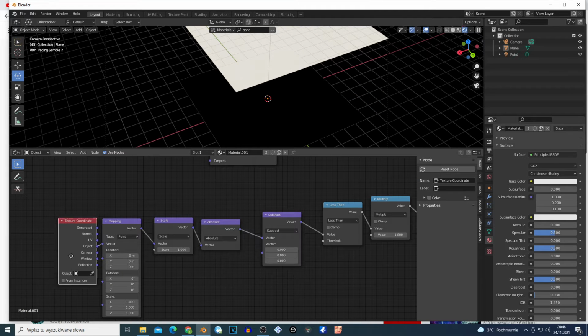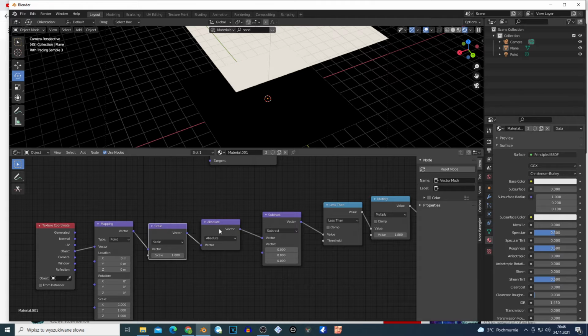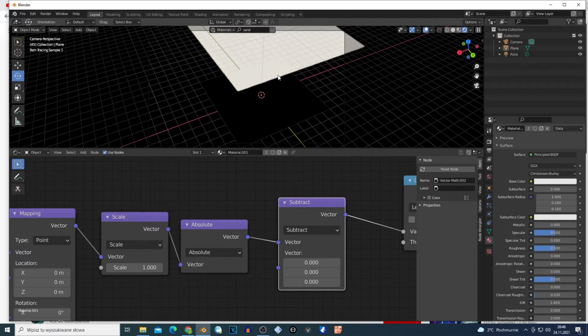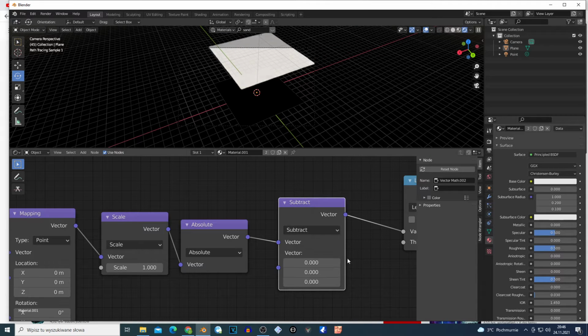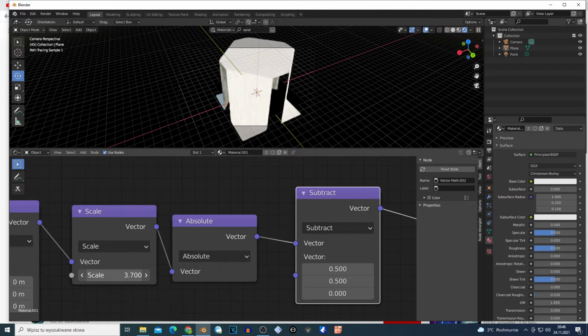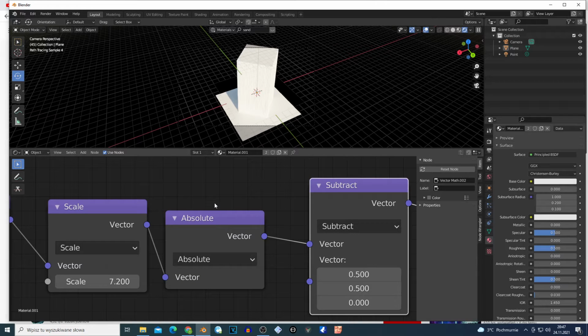And basically, guys, we're going to create this kind of square shape, because this was a very circular shape. If I play around on this subtract, on the placement where the displacement is going to happen, and play around on the scale right here, as you can see, we created this kind of squarey shape, if that makes sense. So this absolute basically works.